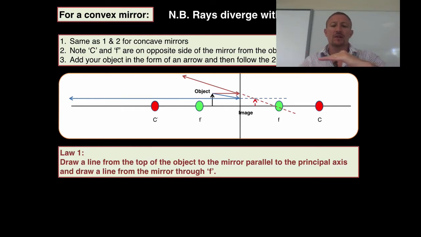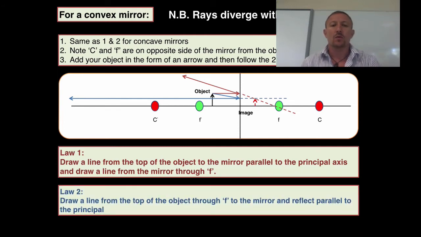Then I pass it back up from the mirror. Now remember that the rays are going to diverge and go outwards. I then do the same with my blue line, my second law. I pass from the top of my arrow through the focal point. When it hits the mirror or the vertical line, I then pass it back parallel to the principal axis. Now you've got to remember that the shiny surface is here, so it's reflected in these directions. Because we've got one light ray going this way and one light ray going that way, they're not going to converge. They're not going to come together. They only converge on the right-hand side.